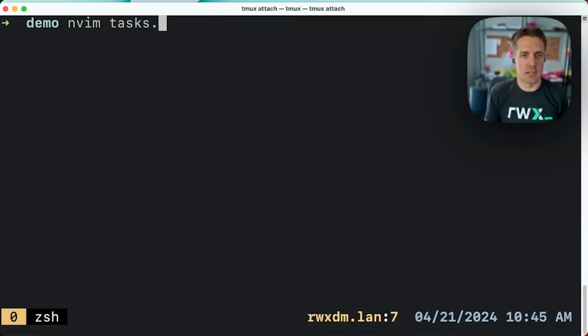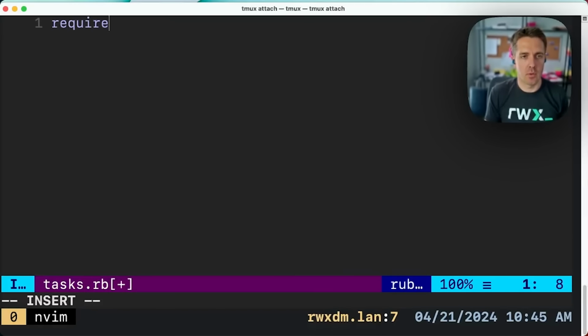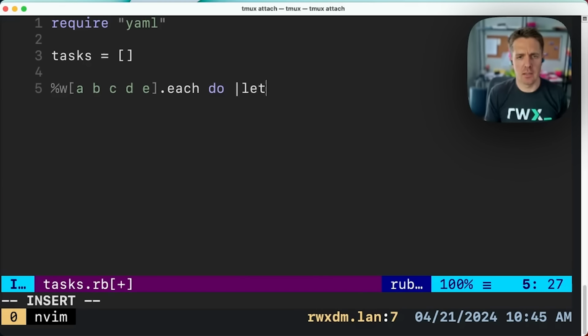To show you how to generate tasks dynamically in Mint, I'm going to use Ruby, but you can use any programming language you want. I'll make an array of tasks here. Normally when you do this, you'd be inspecting repository contents, maybe pulling something from an API. You can do whatever you want. It's a great thing about just being able to use code.